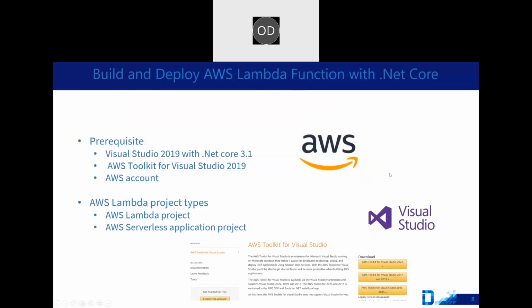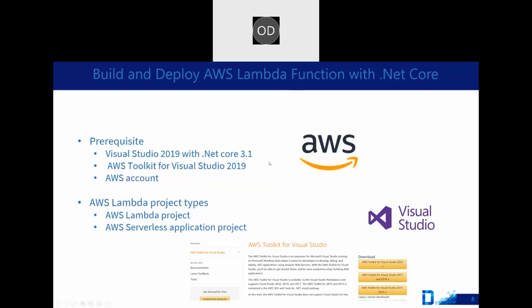Let's move to how to build and deploy an AWS Lambda function with .NET Core. Before that, we need to install several things on our local machine. First, we need Visual Studio 2019 with .NET Core 3.1, or .NET 6, which is almost released, so we can use that framework also, with the 2022 Visual Studio tool.